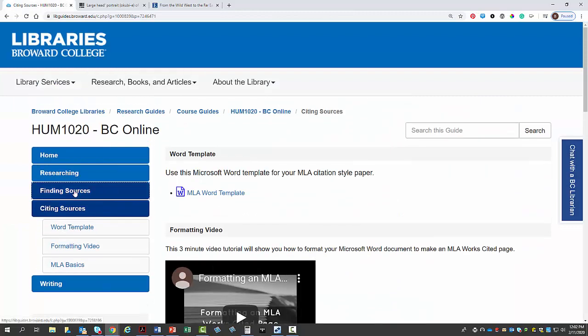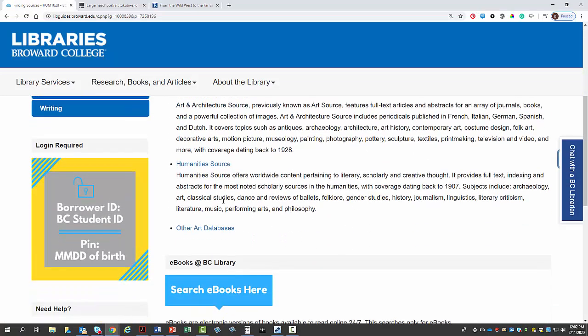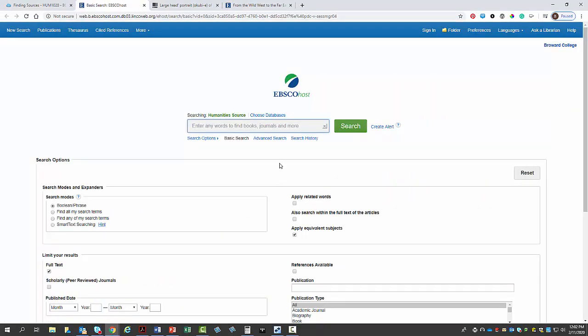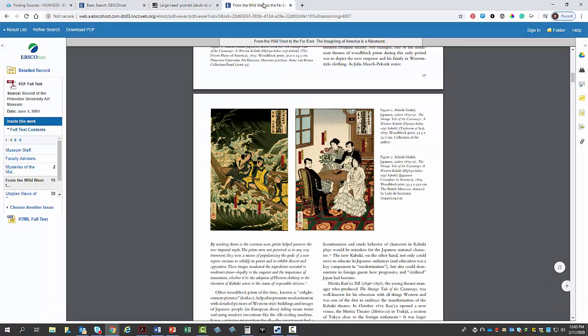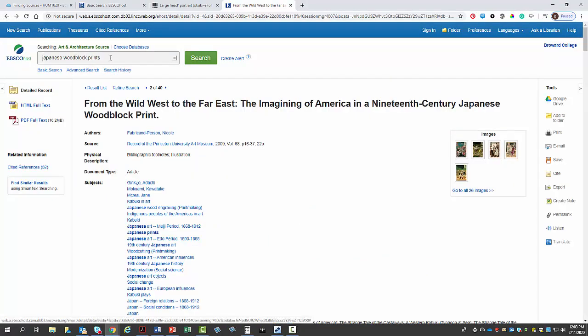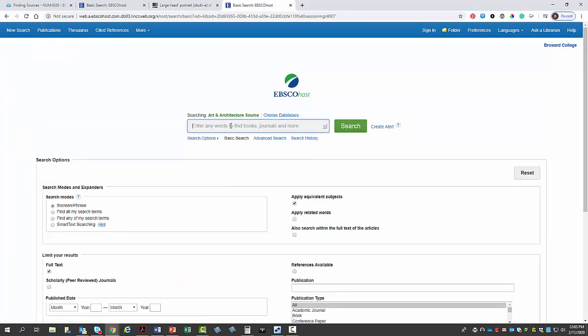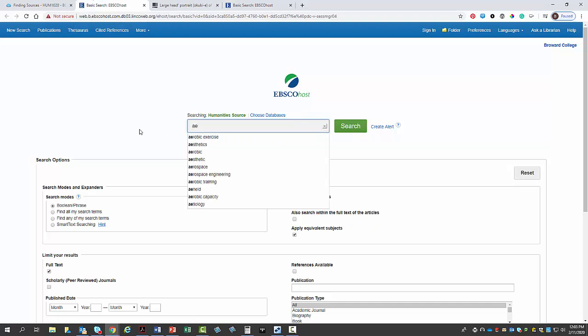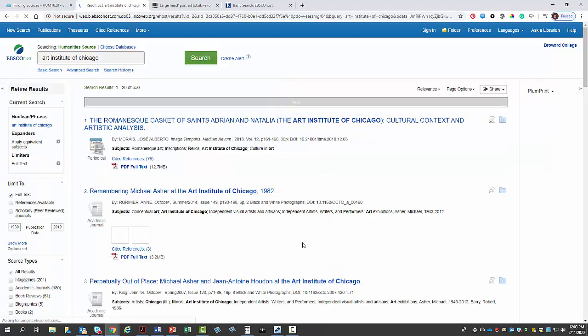So let's just go through one more database, Humanities Source. It is another EBSCO database, so it's going to look exactly like the Art and Architecture Source database as well. So it's the same idea. You do your search on a particular piece.